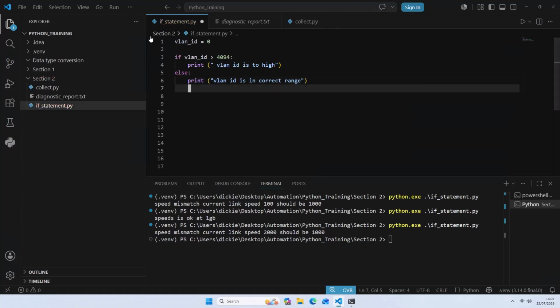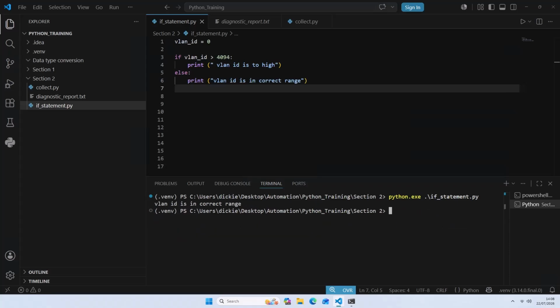Okay, now let's save this. Let's clear this and then run. Okay, so it's telling us that the VLAN ID is in the correct range.